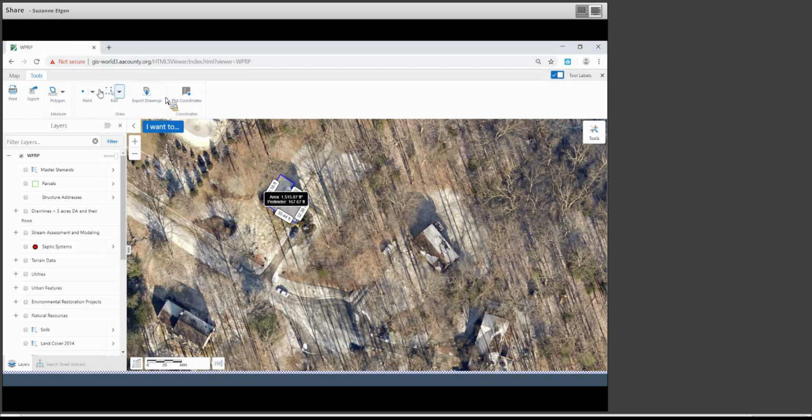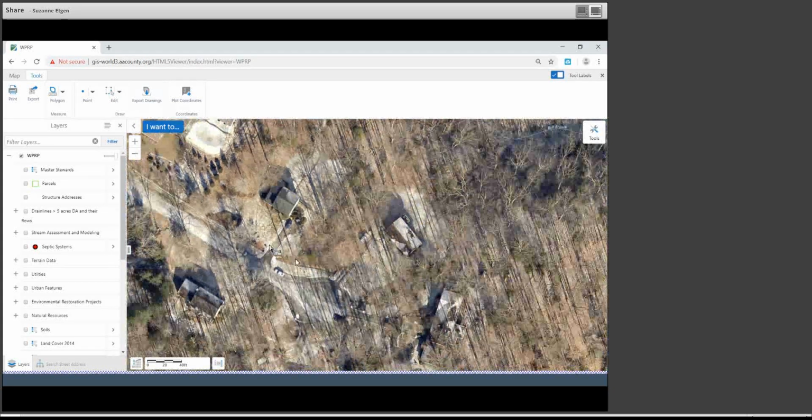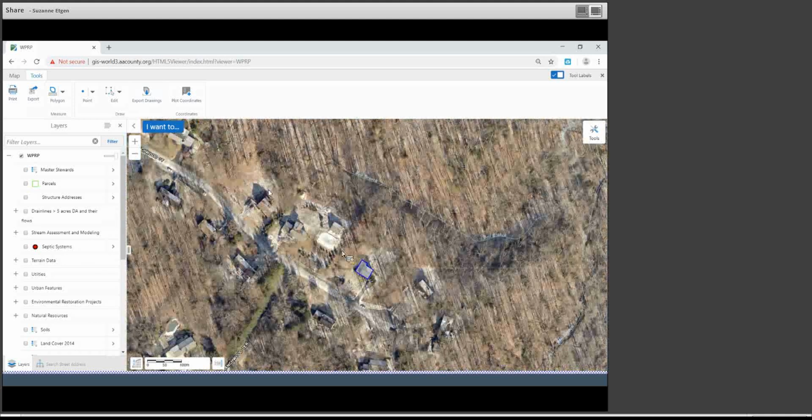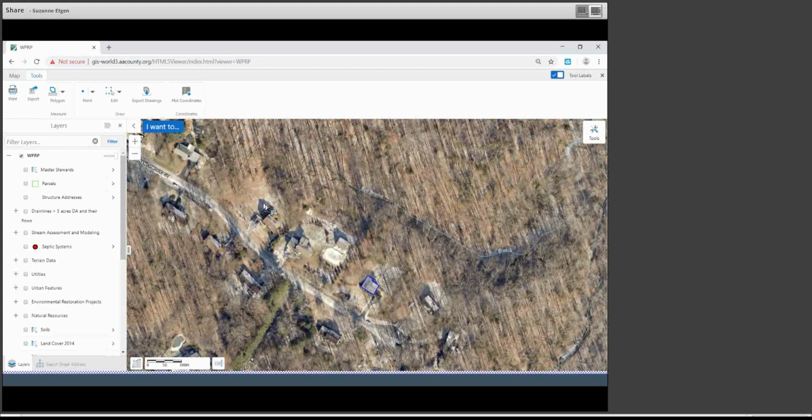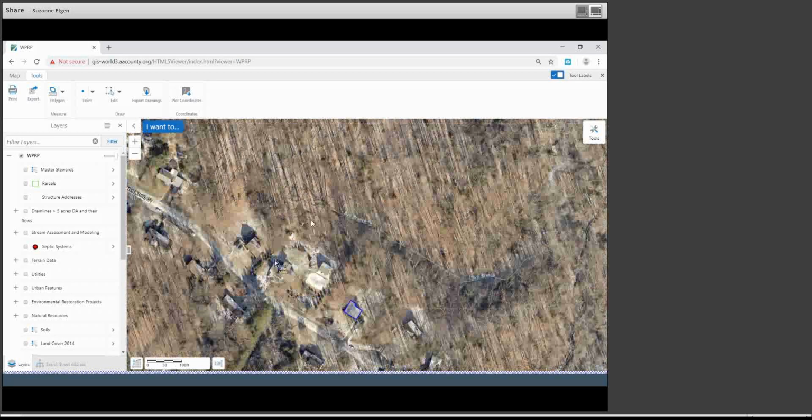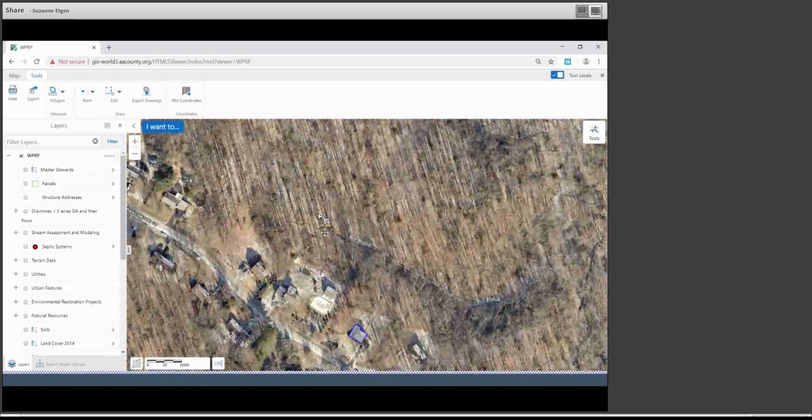And you can also do points. You can edit anything that you've drawn, and you can export your drawings. What's useful for some folks when they're doing a project is they want to get their coordinates. This is especially useful if you're going to report your work that you've done, or say you wanted to tell someone where the coordinates were for the beginning of Bell Branch.